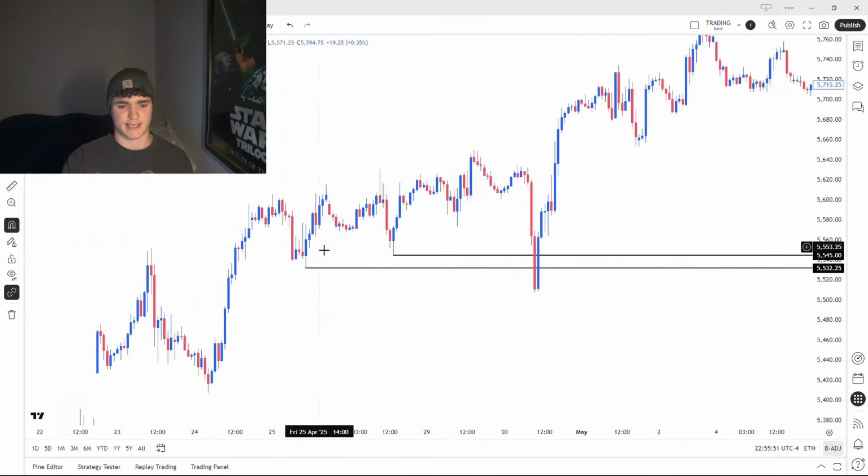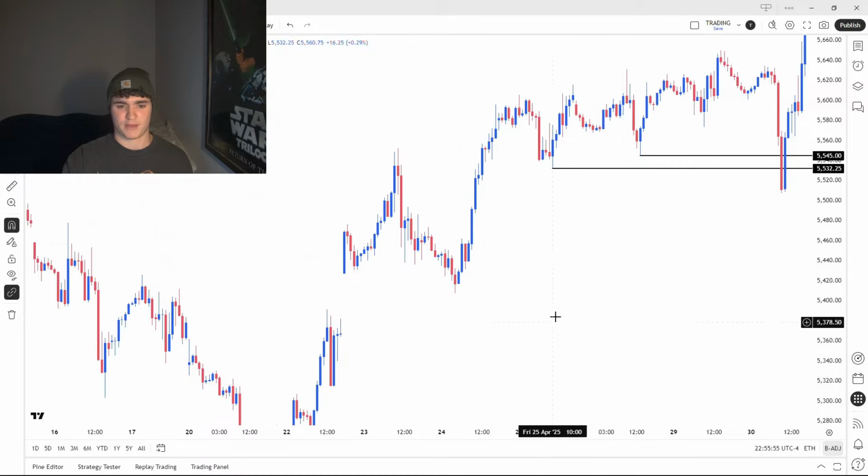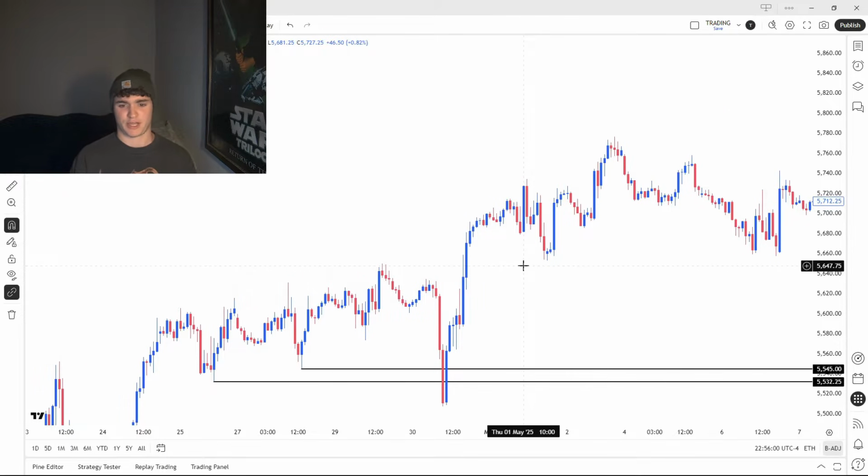Nope, the market's just taking out these stops that are resting inside this range and then continuing its path back up. And as we can see, it's been uptrending for a long time. So the best thing to do is to play liquidity sweeps in a way that favor the trend in the market.